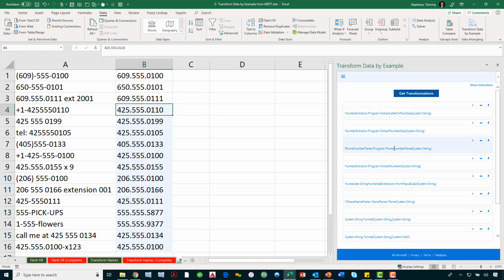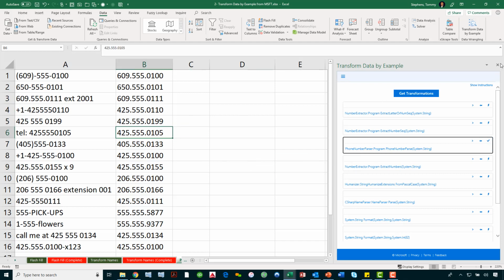But look, when I get the mouse down on the third option, it's recognizing all of that data based on, as I said, pattern recognition software compared to the examples that it has on file. It's done a perfect job of analyzing that data, and all I have to do now is click this little lightning bolt icon on the right-hand side of that task pane. Upon clicking that, that applies those transformations. Now my data is perfectly transformed.